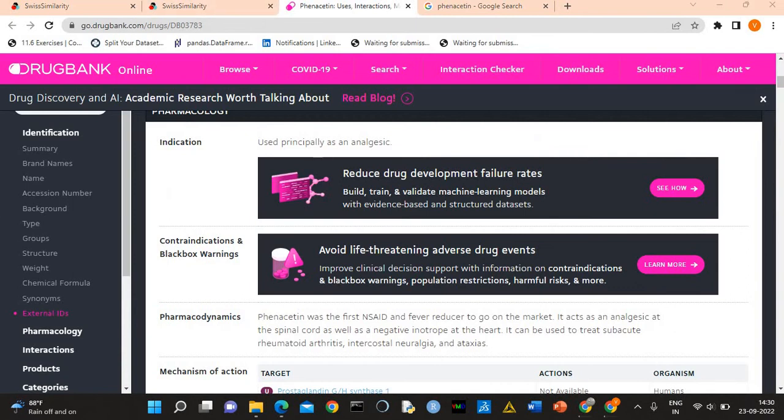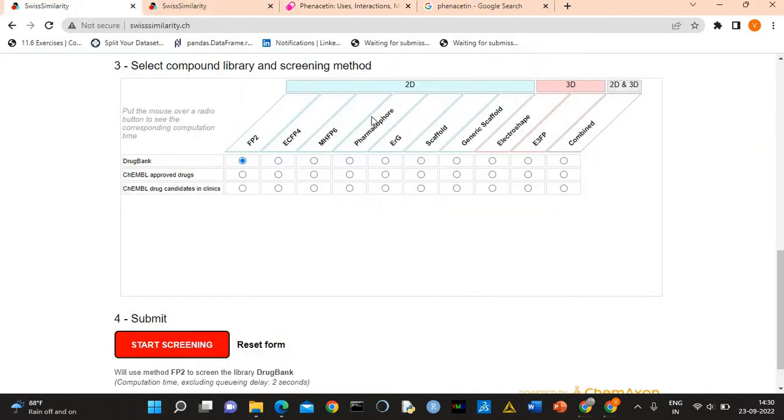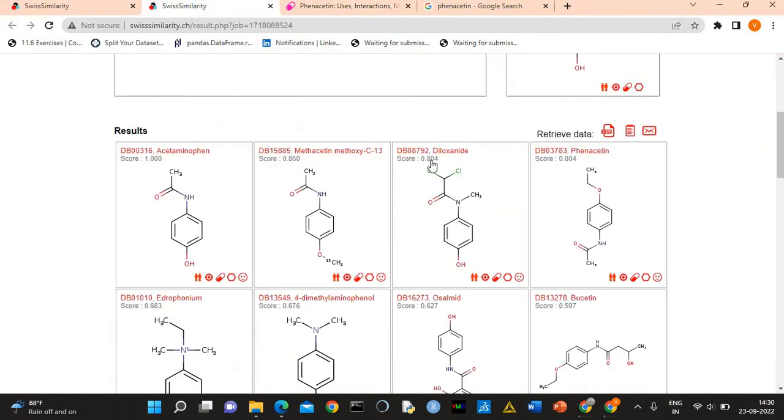But let's see. Basically, any molecule which is highly similar to your query molecule will have the same biological property. So paracetamol has analgesic and antipyretic properties.